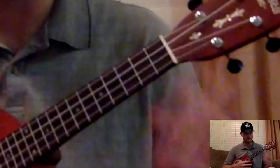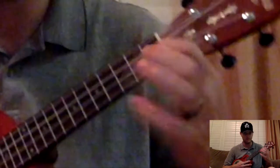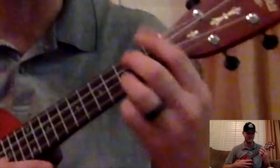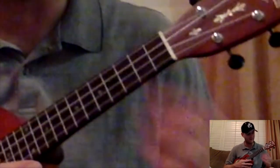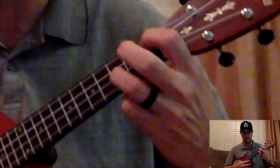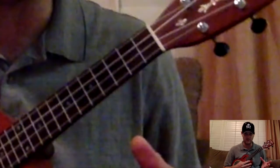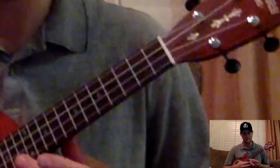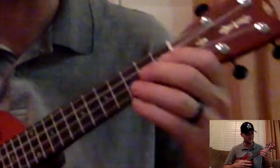You're going to play the open E string and hammer all 3 frets. Or you could just go if you want, but I like to go. And by the way, I never play this the same way every time, so it's not exactly going to give you all the details you need, but this will give you the guts of it. So as soon as you hit that again, hammer on the C string again, hammer, that's E to G, and I drop it down, let it go. You can throw a harmonic in there if you want. Again, this ukulele doesn't sing quite as well as the other one.